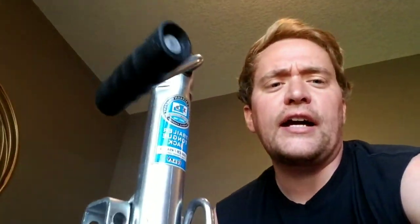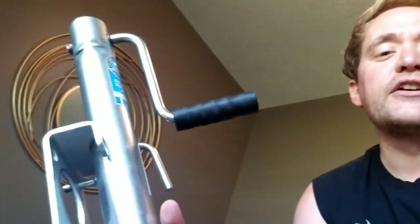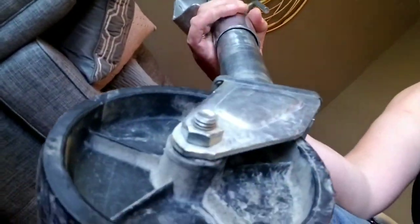This has happened to a number of people where the jack has gone bad. In my case, I had two problems. The first was it wouldn't raise the trailer hitch high enough to get it off my vehicle easily, and my vehicle already had the hitch ball lowered with a three-and-a-half-inch drop-down hitch. The second issue was it broke on me — maybe I over-torqued it trying to get it too high, but it broke to the point where spinning the handle wouldn't move it unless the wheel moved too. It left me stranded with my vehicle in storage because I couldn't get my boat off. Honestly, it's kind of a flimsy-looking thing anyway, so I'll be glad to get rid of it.